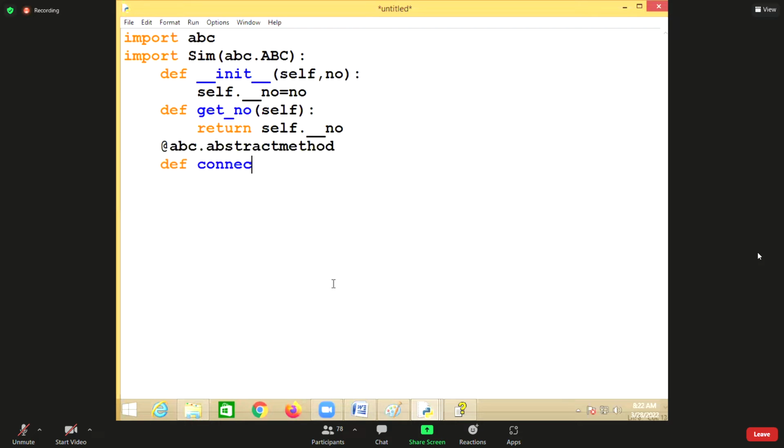What is that abstract method? Connect. Every Sim connects to a specific network, but which network it connects to might vary from one Sim to another. It will not be the same.